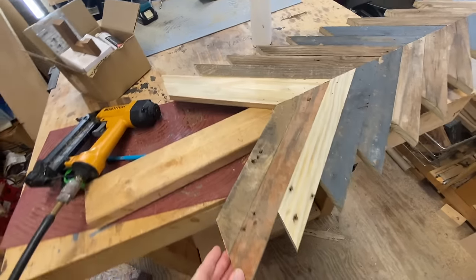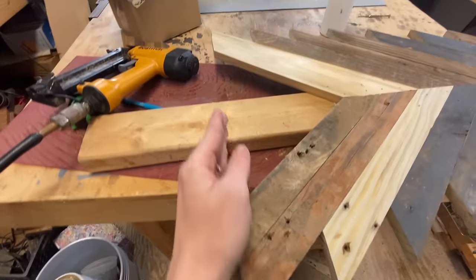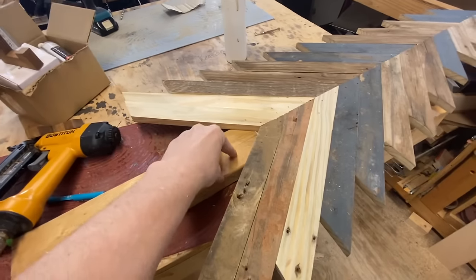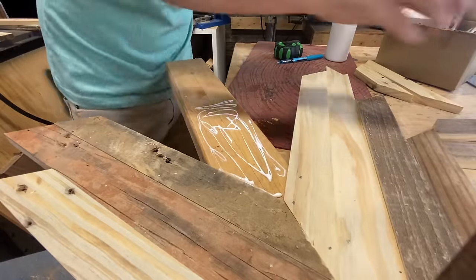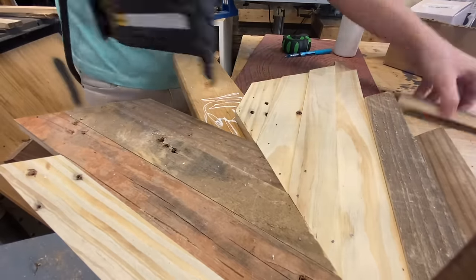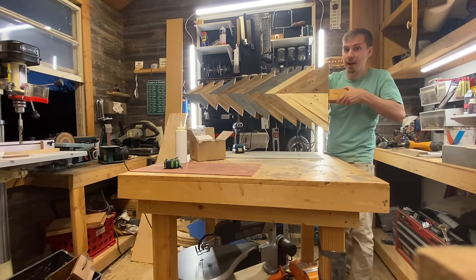But if you do decide that you need to be OCD and make sure it is exactly straight, you can always come in with a circular saw and cut straight along this line that we create here in a little bit. So I'm gonna cut these pieces, make them all fit, and then I will be close to being done. Bam, that is a Christmas tree.